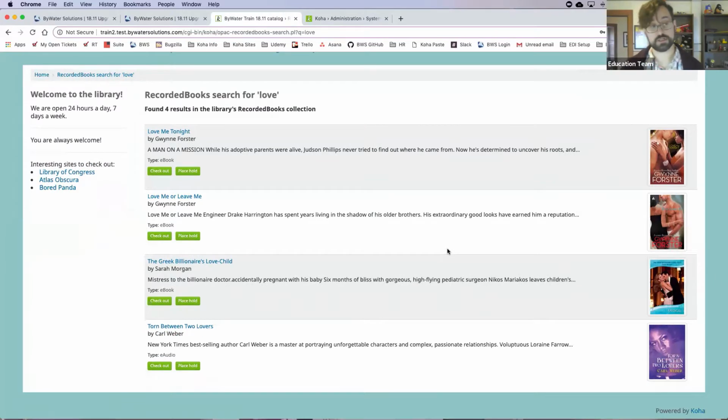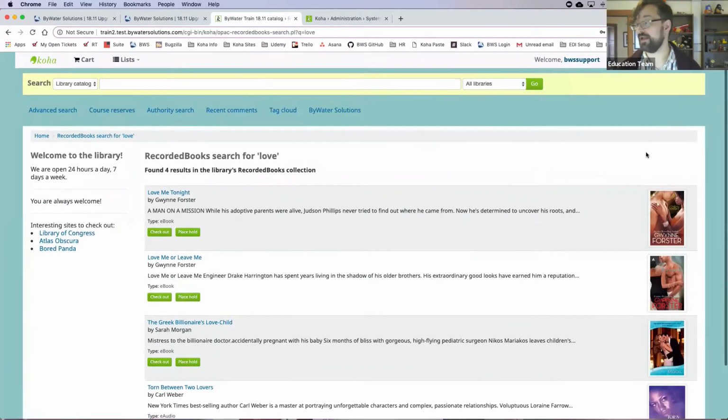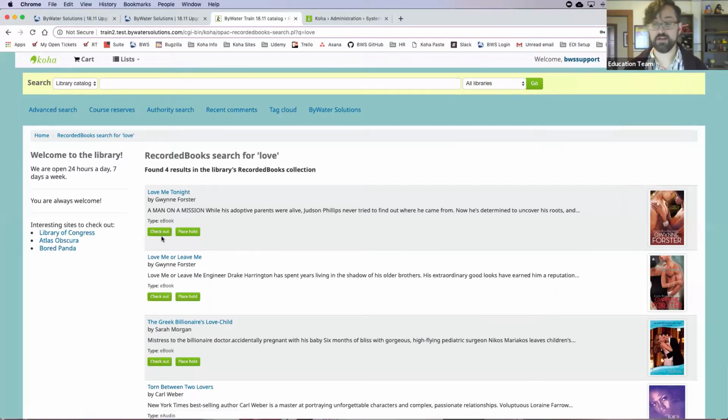Now, additionally, because I am right now logged into the OPAC with a Koha account that contains an email address that matches up to recorded books, I'm able to right here see checkout and place a hold buttons, so I can do all of that right in the Koha OPAC.